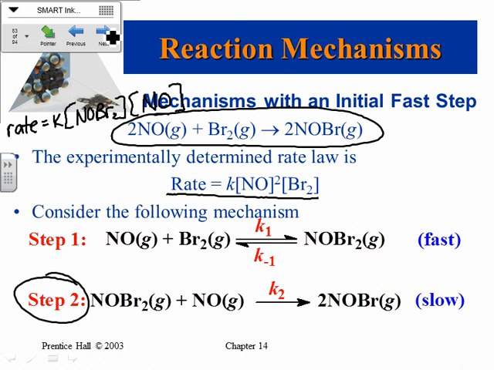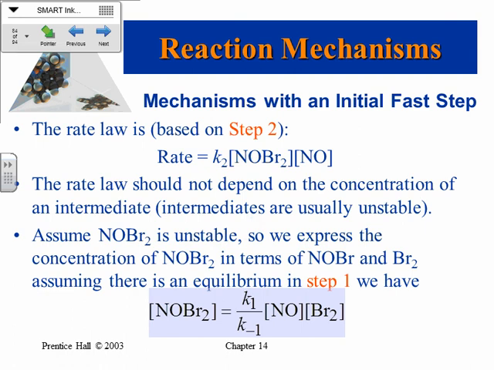So what we're going to do here is basically just a substitution, okay? And I'm going to show you kind of how this works with the equilibrium stuff, but if you don't understand the entire derivation, the main thing you need to understand here is that we're substituting, okay? The key here is that this is a forward and a reverse reaction at the same time, okay? So I could sort of substitute the NO and the Br2 in for the NOBr2 in the mechanism, okay? So that's ultimately what we're going to do here. But here's kind of how that gets derived. Oh, well, I didn't realize I had that written on the next slide. So I didn't have to write that.